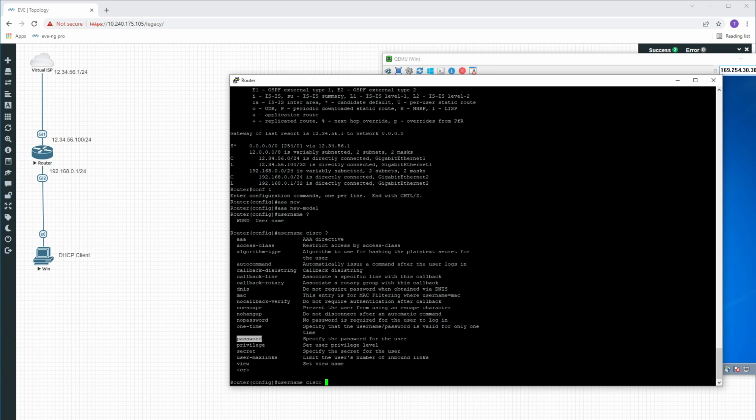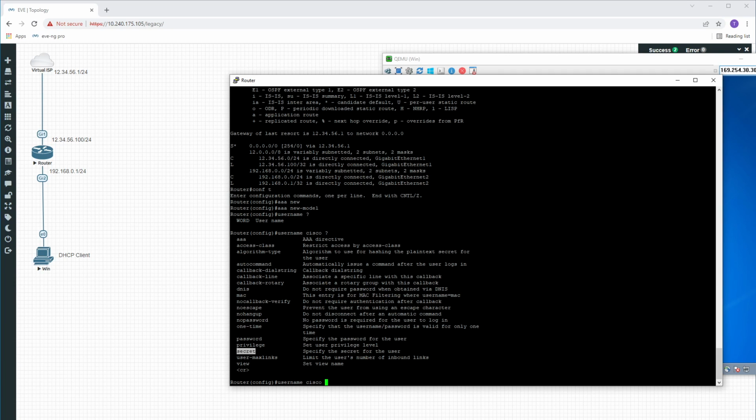That means whenever you do show run, you will see the password. Of course, there is a command to encrypt that too, but it's decryptable. Even if it's encrypted using the global command that encrypts the passwords, you can still get the hash and decrypt it using decryption tools on the internet.